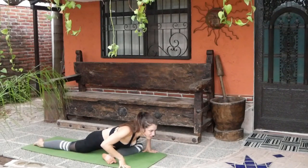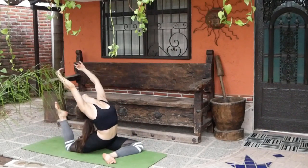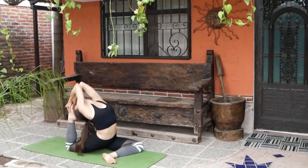Press on up, stay here, or take the challenge, bringing your foot in towards your head, grabbing your foot, and bringing your head towards your foot.